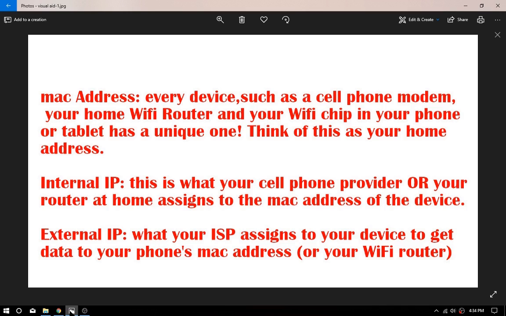My cable modem just passes it on and says, well, everything that was requested goes to this one connection to my wireless router, which maybe you got a plug-in one too, plug-in wireless like I do. You got both, it doesn't matter. That goes to this MAC address, so it goes right there. And then your router takes over and sends it to your internal IP. Now we're down to being at the post office, and the postman is sending it to your address. Your home. It knows what your MAC address is. It has to, because that's what they really work off of. Not your IP. At this point, the IP is kind of meaningless, but no one can steal your IP.